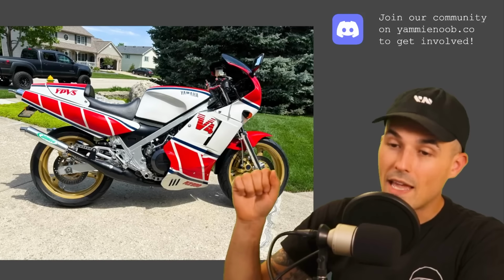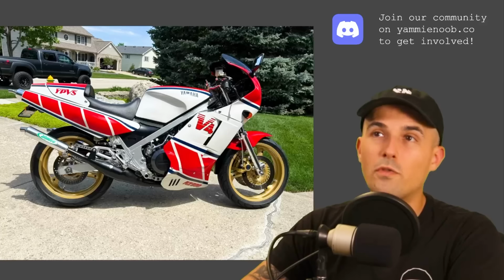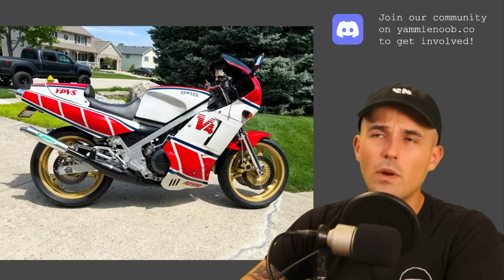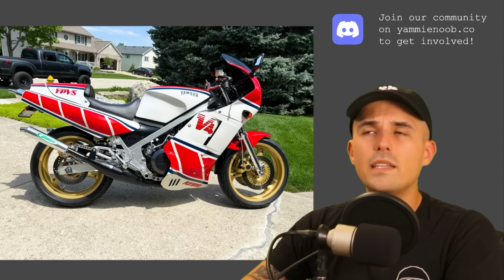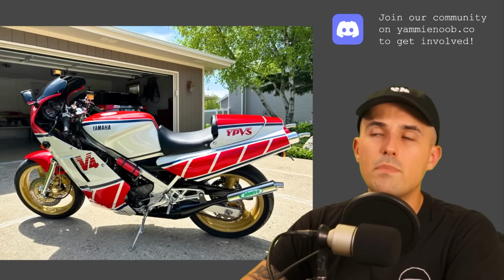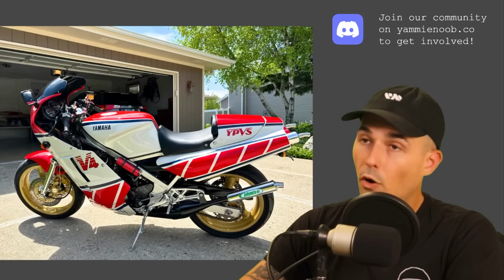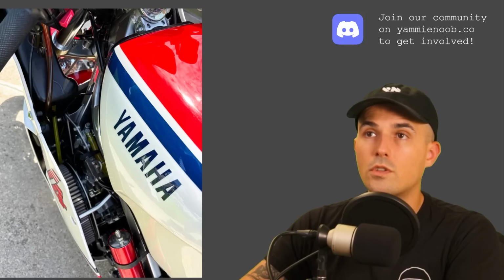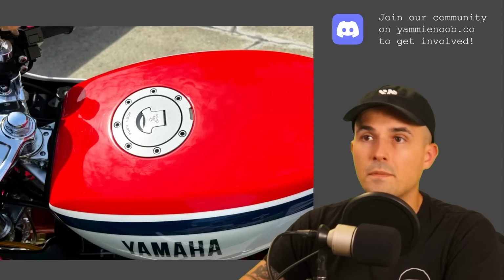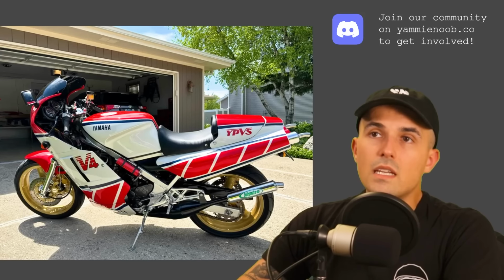Now, 28 grand is a lot of money for this. That is no small feat for this motorcycle. 28 grand for the V4. I have no idea what these cost back in the day or what they're currently at in auction. It may be that their value is up this high. And again, this is by far and away the cleanest old school V4 two-stroke bike I've ever seen. I don't know, 28 grand though, is it worth it? For those who really want it and love it, I think it is. This is a bike that if you were of that time and you loved it, then this is the one for you.